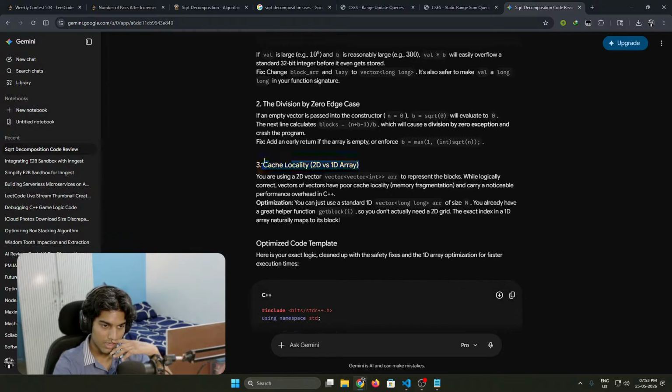I mean, that's fine. Cache locality, 2D versus 1D: a 2D array to represent blocks is logically correct, but vectors of vectors have poor cache behavior. Just use a standard array of size n. You already have a great helper function, so you don't actually need a 2D grid, just the exact index in a 1D array. Oh wait, what?